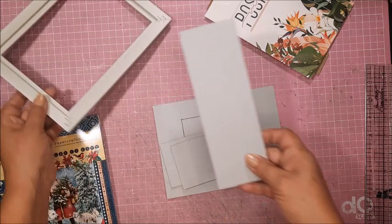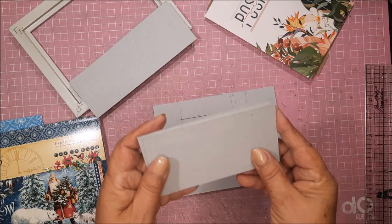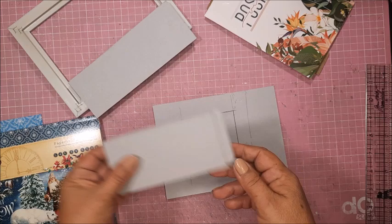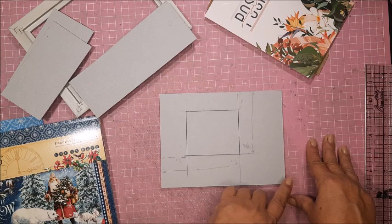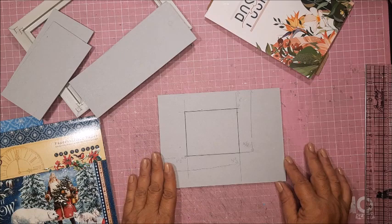We need 2 pieces, and then 2 more pieces that measure 4 7/8 by 2.5 for the short sides. And to cover in the back, we need this piece that measures 7 1/16 by 5.25. But I want to add a picture in the inside, of course. So let me move this.